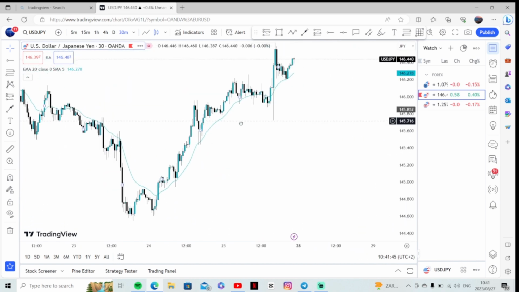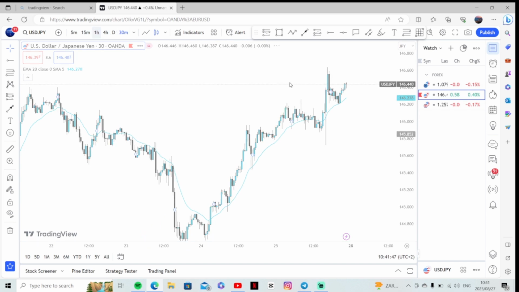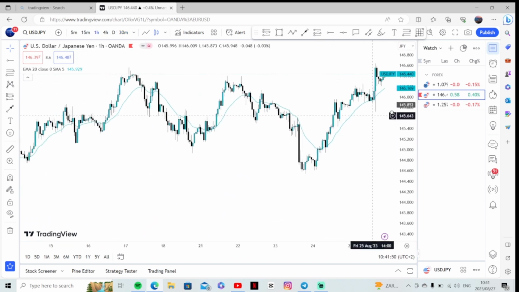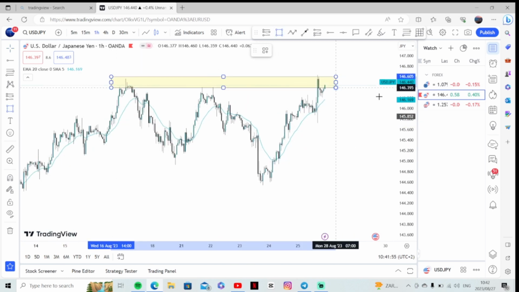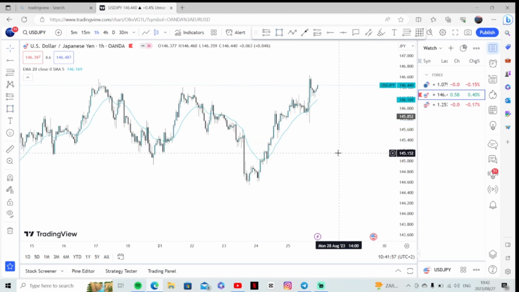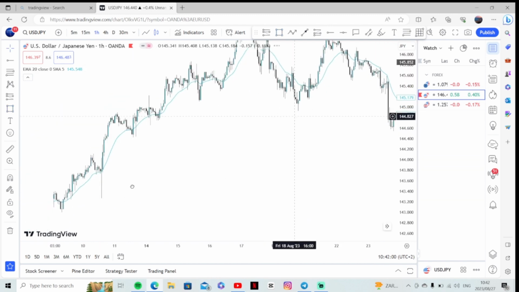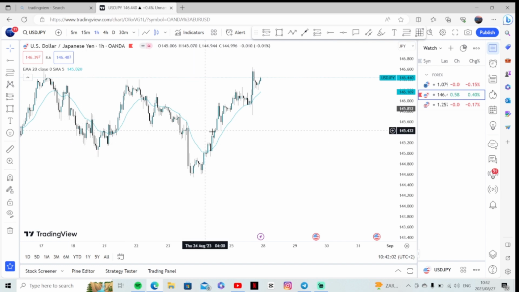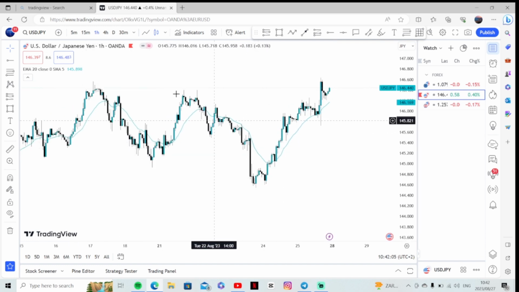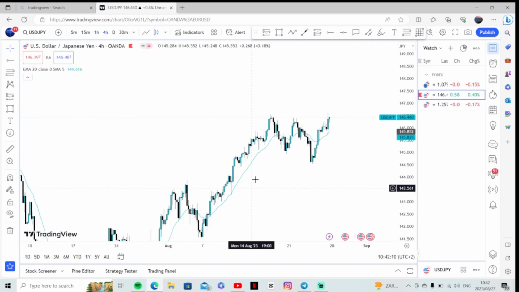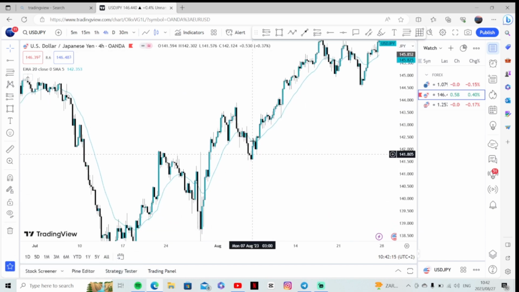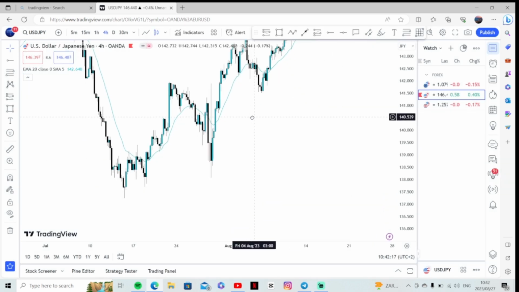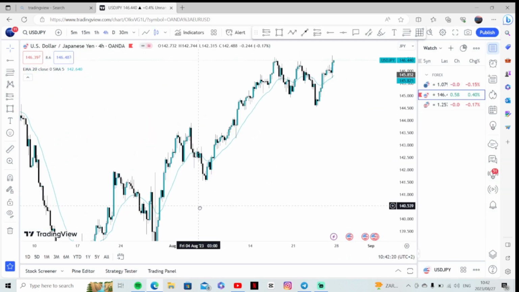Price is not clear right here, so I'd like to go to the 1 hour to see what's happening, right? Okay, it's kind of consolidating. As you can see, this zone right here is consolidating, but this is on the higher time frame, so we could capitalize on these moves up and down on the lower time frames, right? Let me see the 4 hours. On the 4 hour, I'm just looking at what's happening overall, right? So we could see we're in an uptrend, right?